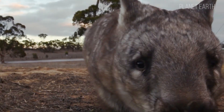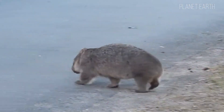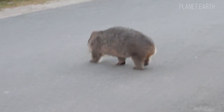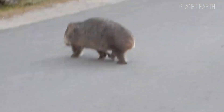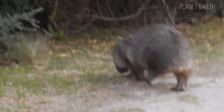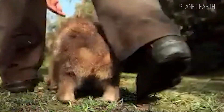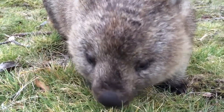Wombats are classic herbivores. On average, they grow up to about 1 meter long and weigh around 30 kilograms. They're known for their compact yet sturdy build — relatively small bodies, large heads, and short but powerful limbs. Their tails are tiny and, according to scientists, underdeveloped. Although who are they to judge? They don't even have tails. Wombat fur is usually gray or ash-colored.